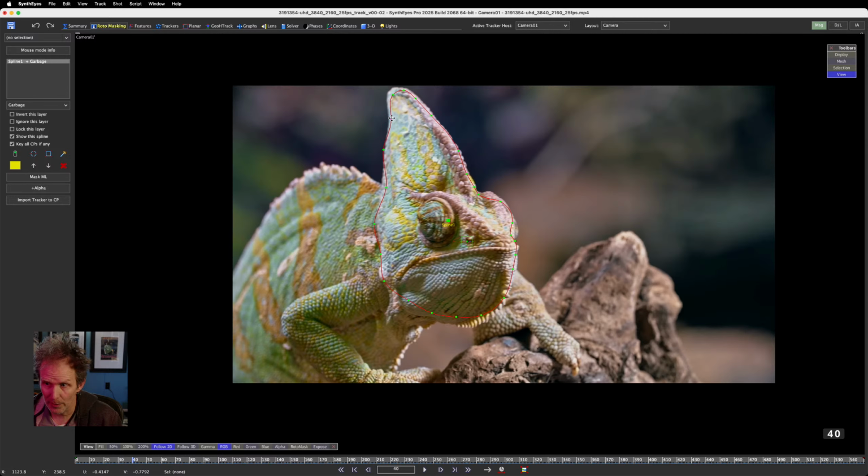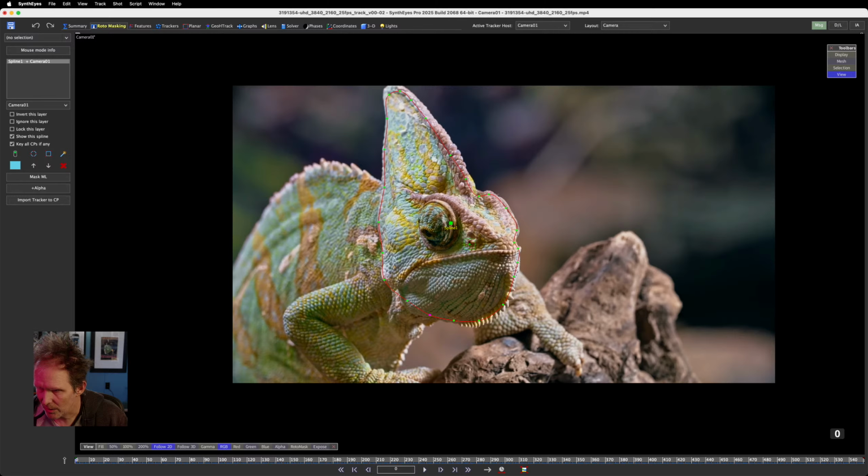This is a garbage spline, and it's not really even going to be a garbage spline, because what we're going to do here is make this camera 01, and we're not even going to leave it at camera 01. We're going to turn that into an object, and we're going to do an object track.